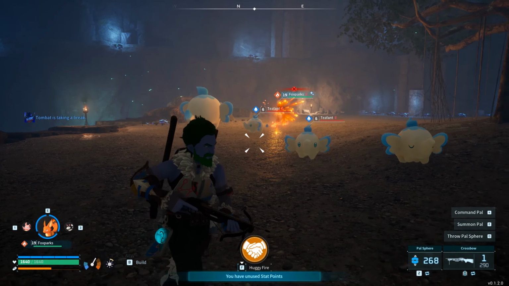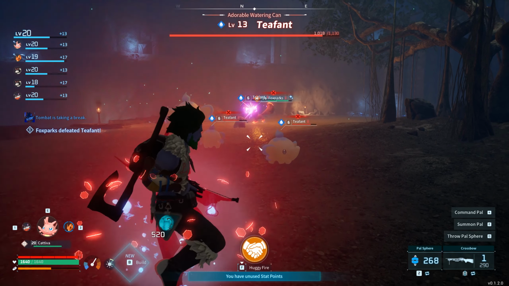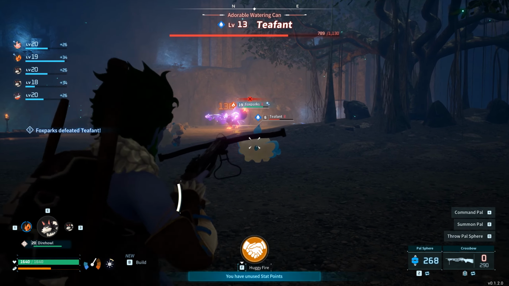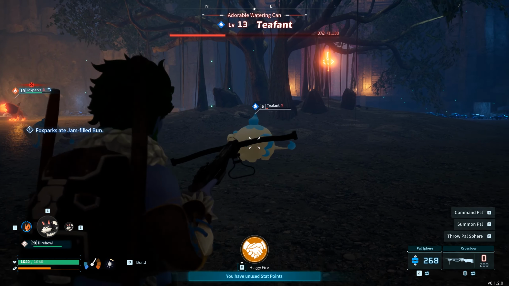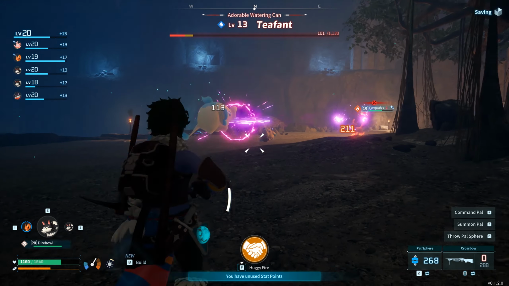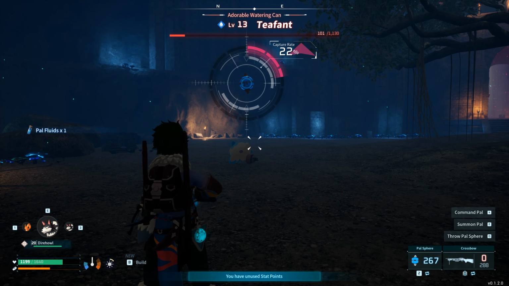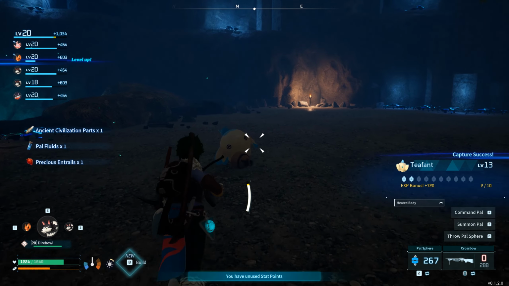I know they're not going strong against it because of the weakness. Oh, wasn't it looking? My boat. I'm sorry, baby elephant. I'm sorry. Ow. Should I catch that one? Level 13. Yeah. Alright, I'll catch it. Alright! That's how we do it.